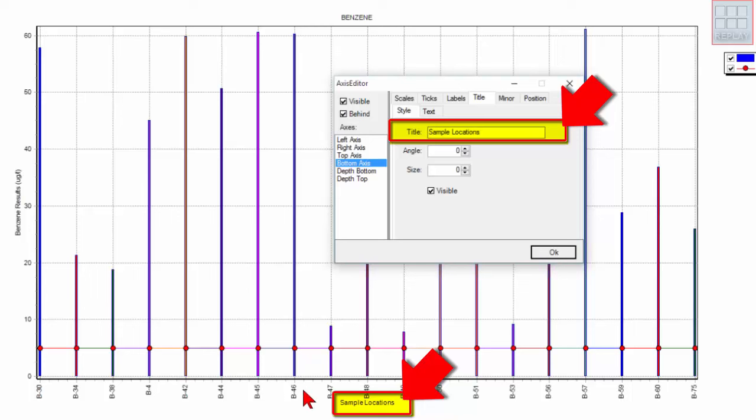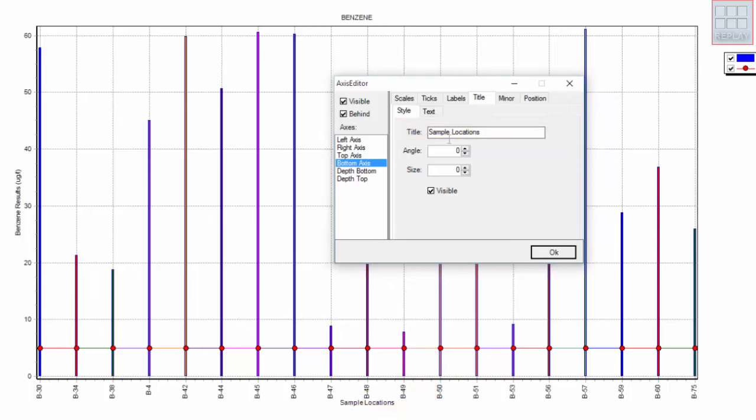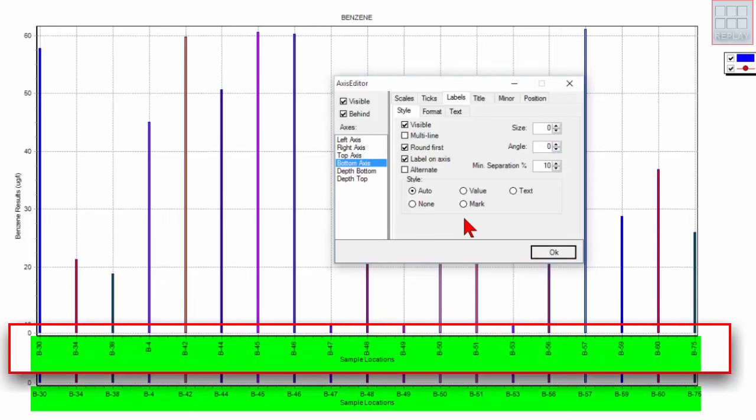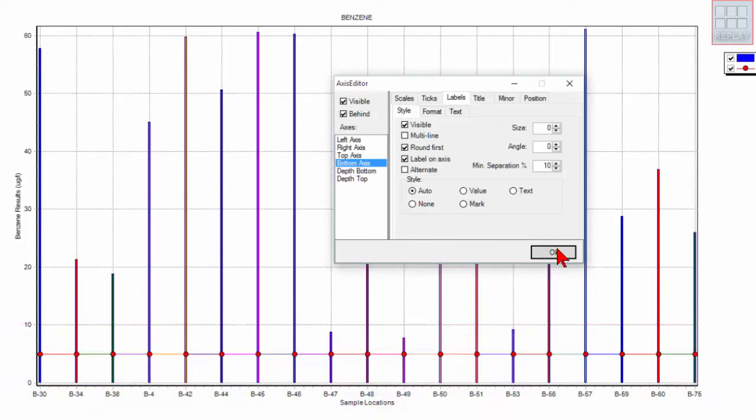Now I don't want to change the values for this axis or the incrementation, but I do want to change the way these labels are positioned. So let's make them all horizontal. Okay.